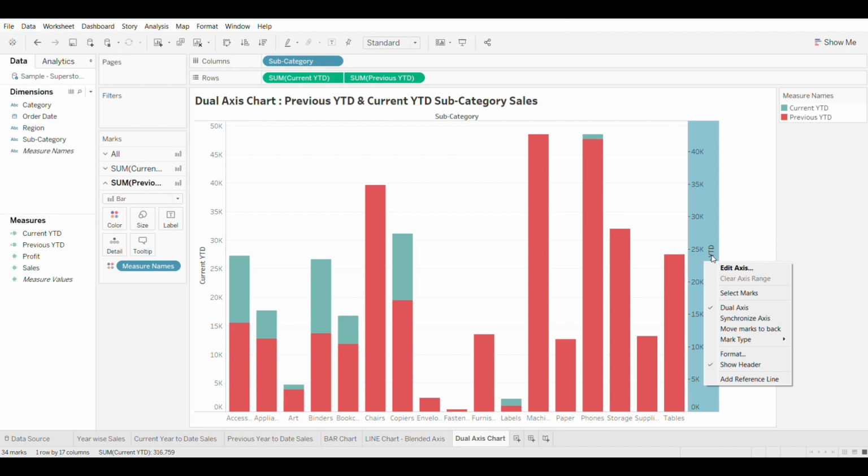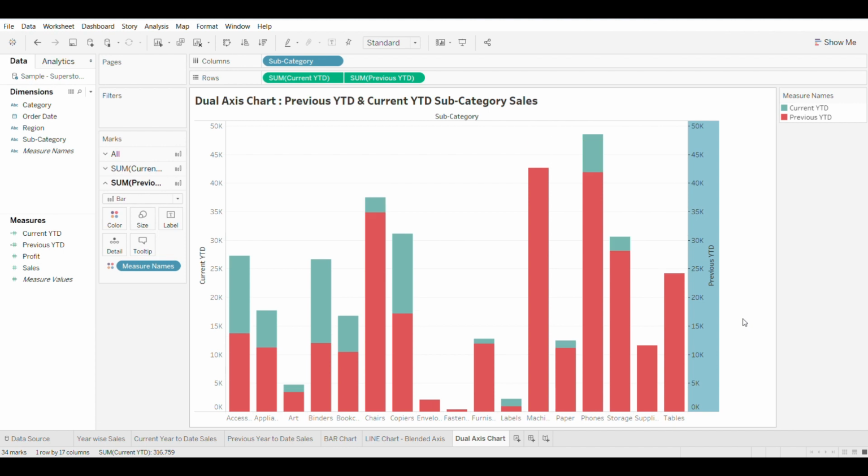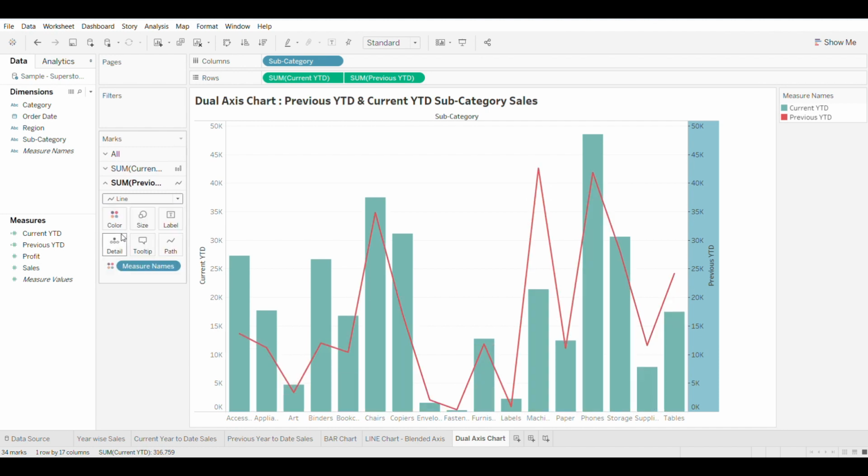Right-click on the dual axis, that is the axis having Previous YTD, and enable synchronize axis. From the marks area for the Previous YTD field, select line. The dual axis chart to display subcategory-wise current YTD and previous YTD sales is ready.